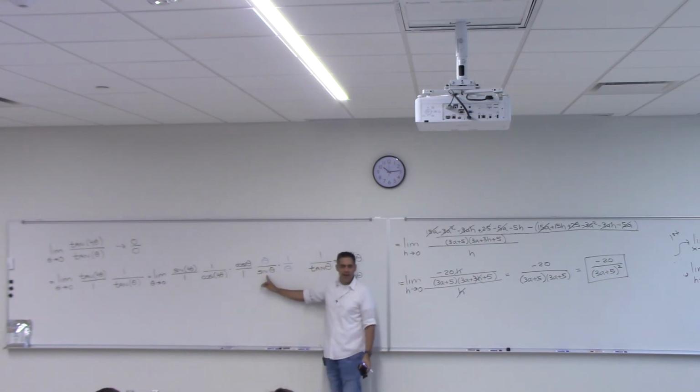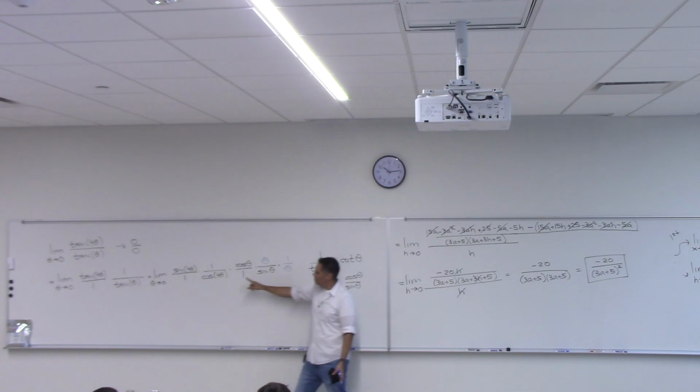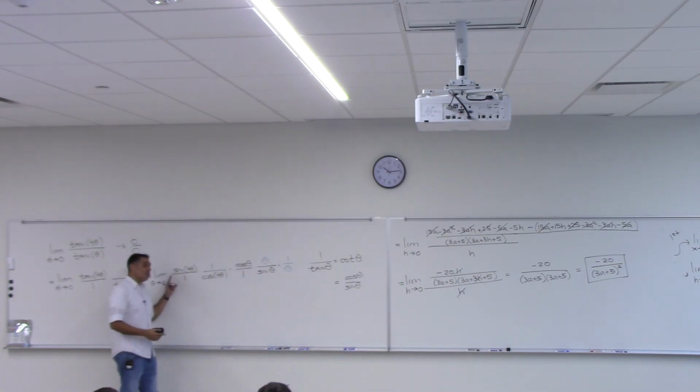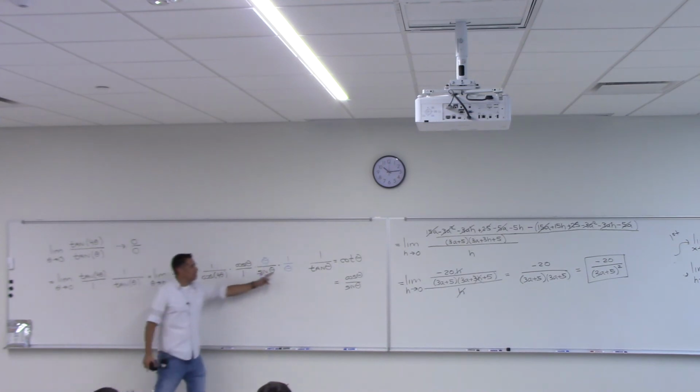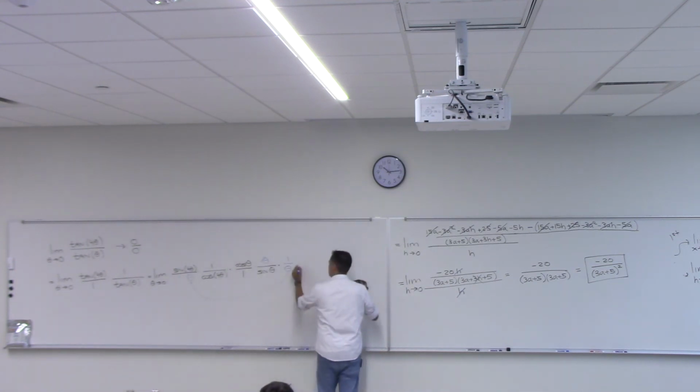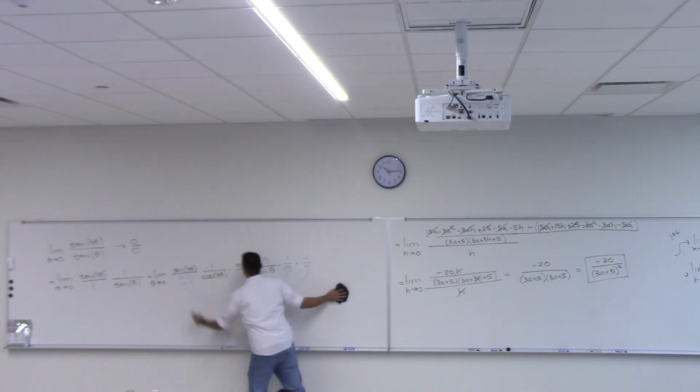So I've solved this, right? This is no longer a problem. This is the junk over sine junk. The junk matches, and they both go to 0. So I know that now goes to 1, right? But now I have division by 0 here. But I've got this sine 4 theta over there, just minding its own business. And I can use this to get rid of that problem here by sliding that theta underneath here. But I also need to put what here? A 4. So I'm just going to introduce a 4 over 4 back here, and then slide the 4 under here. Okay?